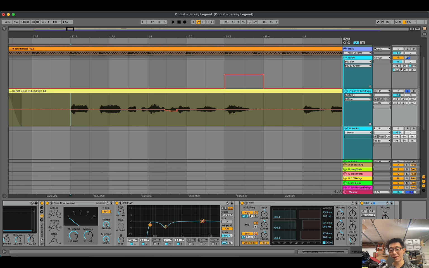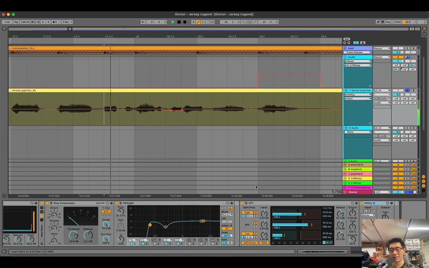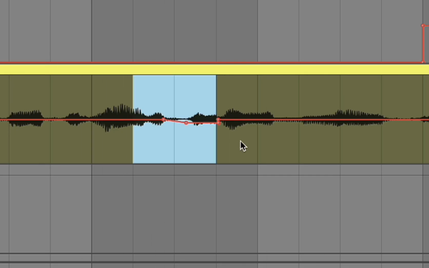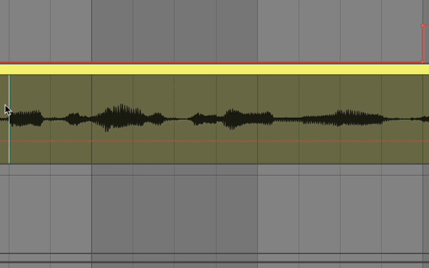So without the utility on, you can notice there's a lot of sibilance that's still building up, even if we have a de-esser on the actual vocal chain. I'm going to just pinpoint some sections right here that we can take another listen to. This one right here. They try to tell me I'm crazy. If we turn off the utility, it's a little bit too harsh on the ears.